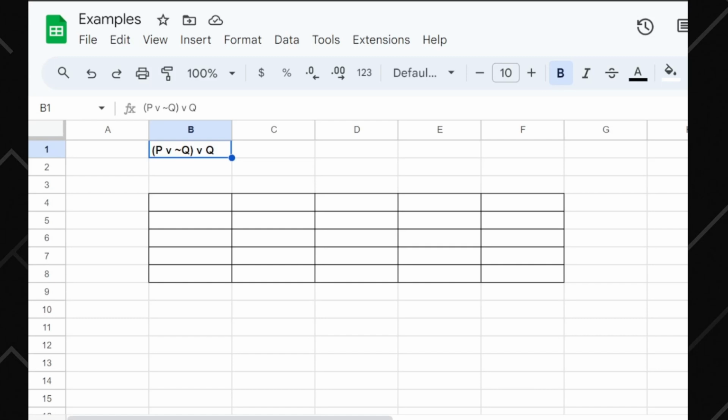In this video, we're going to break down this statement, P or not Q, that whole statement, or Q, and we're going to make a truth table out of it. This is a medium difficulty one, so see if you can try it. The first thing to recognize, there are two variables here, P and Q, so let's note those two down, P and Q.